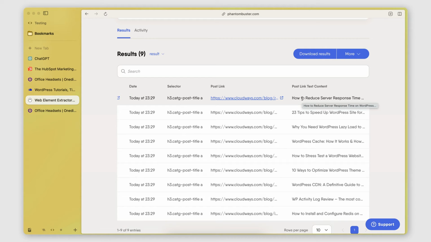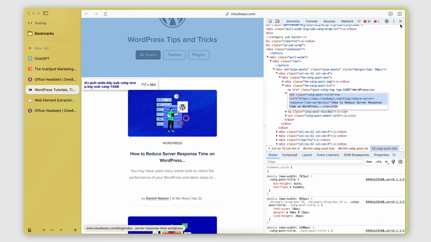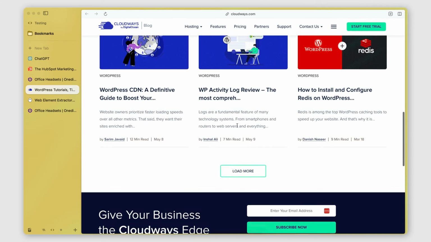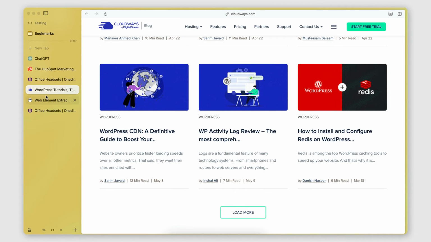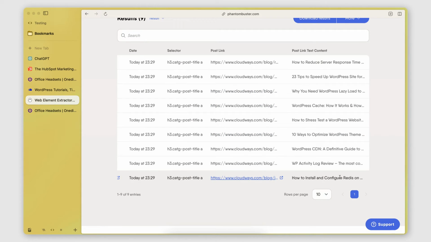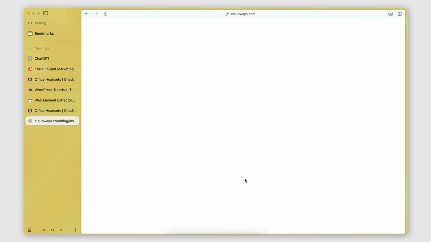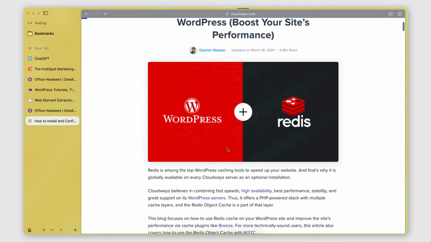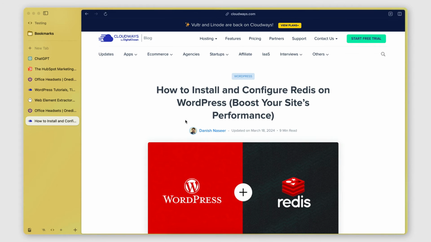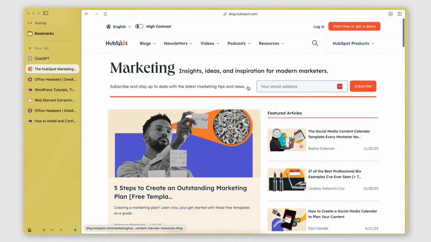So "How to reduce server response time", that's the first one, yes. And then the last one is "How to install configure Redis", yeah. And then if we click on one of these links, let's see if it works. Perfect, it works.